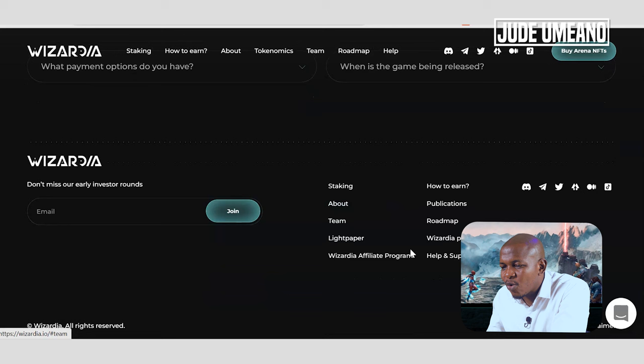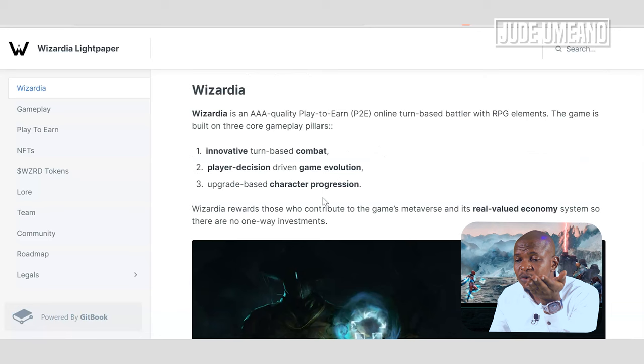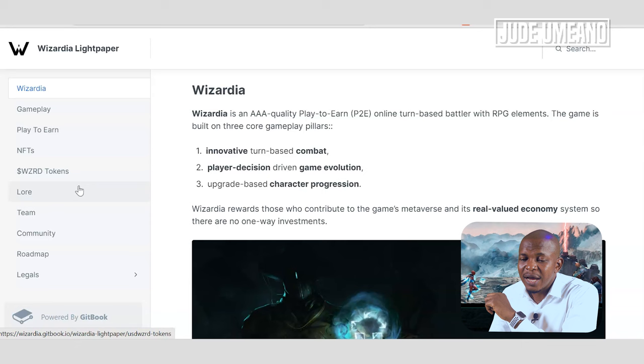So the next thing I will talk about is, if you click here, you will go to the light paper. I like how they actually position their light paper. You can get a lot of information from this light paper, what it's about, the gameplay, the play to earn, the NFT, the token, and the rest of this. So let's talk about the NFT.